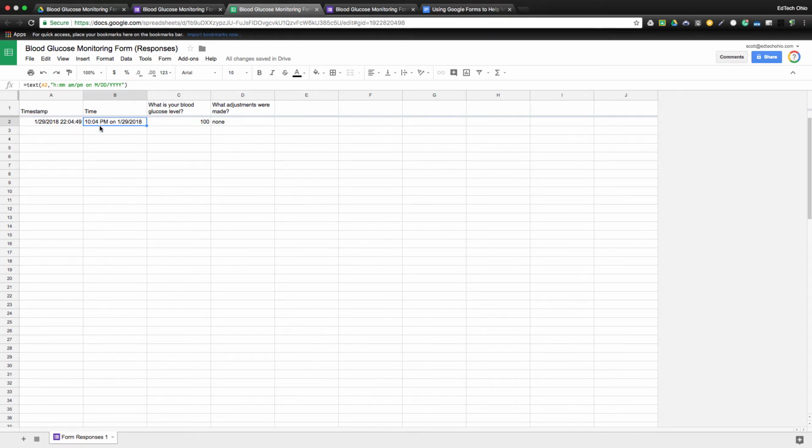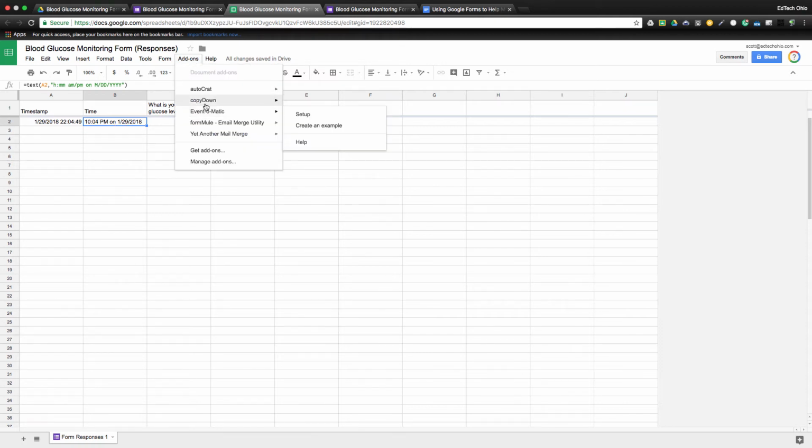Okay, so 10:04 p.m. Okay, so it's taking that timestamp, converting it to 12-hour clock, and then the same date there as well. You do want it to be in the format of text. When we go to import this information over to one of the add-ons that I'll talk about here in a little bit called Formule, it does require it to be in the text format.